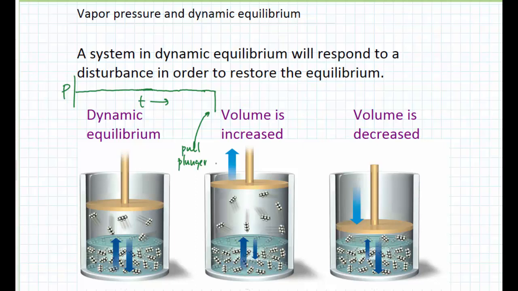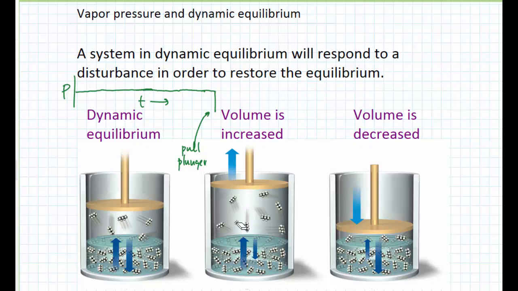Pressure will decrease because now we have a larger area for that same number of molecules to be banging against the inside surface. But look what happens now. We're still vaporizing at the same rate, but how come this arrow now is smaller? What do you think? Pressure has decreased. We've got the same number of molecules flying around in a bigger container. It's going to take longer for one of those to come back and find the surface, right?